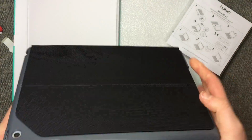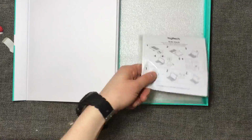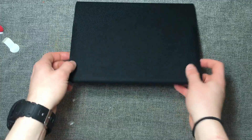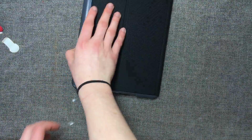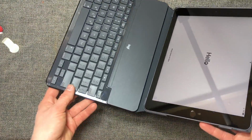All right, so it closes up. Oh, I'm just learning all sorts of new things about this because I'm not much of a tablet user, so. It turns on when you open it and locks when you close it. That's really neat.